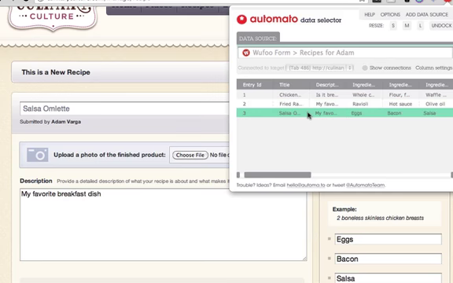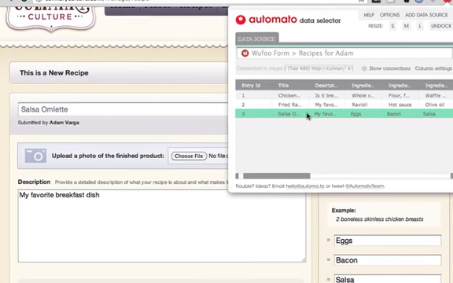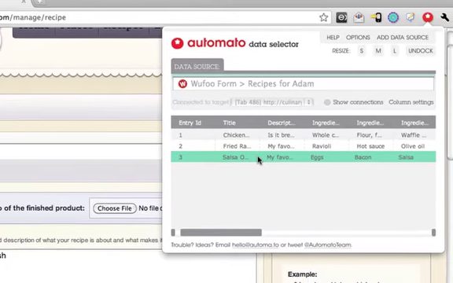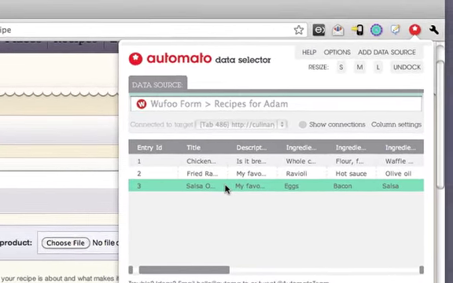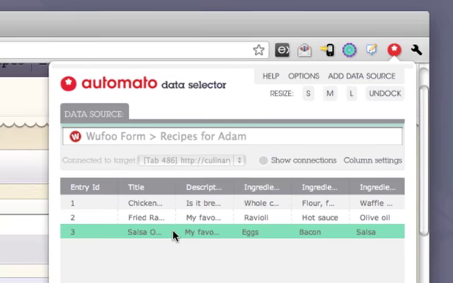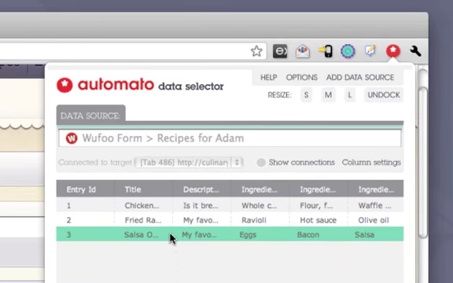As new entries come into Wufoo, they'll automatically appear in Automato. When you return to this form and pop open the selector, Automato will remember all your data mappings and will highlight the last row you clicked, so you'll be able to pick up from right where you left off.